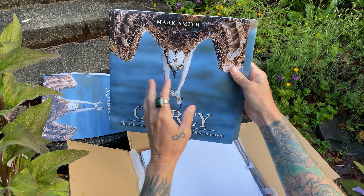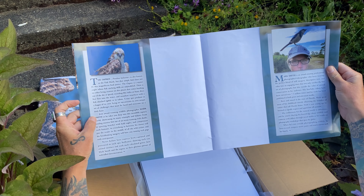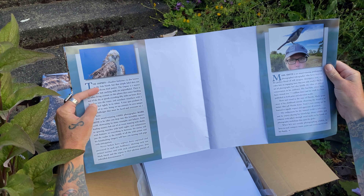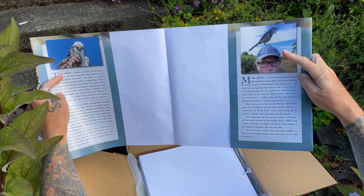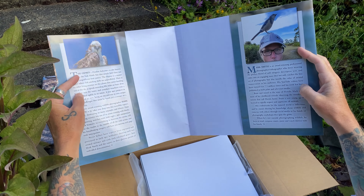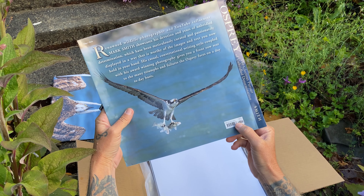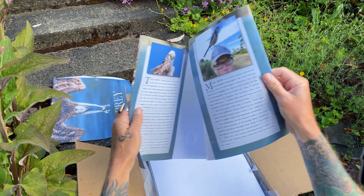Oh my God, it's amazing. So this would be like the dust jacket — this is how big the book will be. It's going to be gigantic. You've got this inner flap with some good description stuff about the osprey — that's going to be glorious. And then it's a really goofy picture of me with a scrub jay on my head, a little bit about me. You got the back here with a little bit about the osprey and what the book is about — of course, an osprey with two good fish. The price, which — it's going to be 60 bucks, and it should be because it's a massive book.